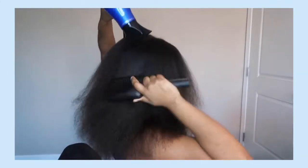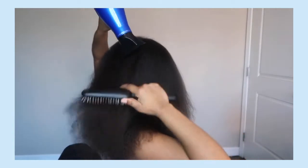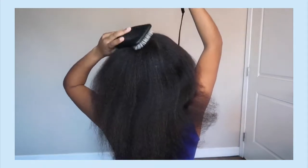So once I finish with both sides of my hair, I blow dry both sides out, clip my ends on both sides, adding my jojoba oil to both sides. I undo my braids and I just blow dry my whole head in its entirety. And that is basically what I do to maintain my length, guys. Like, it's really nothing to it. It's just learning what works for your hair.